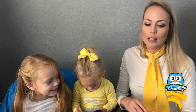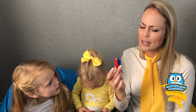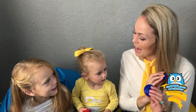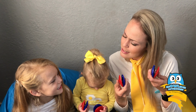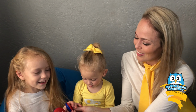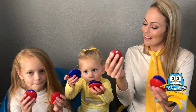Okay. So, can you see what shape this is? It's a circle. It's round. And I wonder how we play these. We don't shake them. We tap them. Look at that. Do you know what their name is? It's a castanet. There we go. Okay, all right, so let's all play on our castanets. Let's lift them up and play.